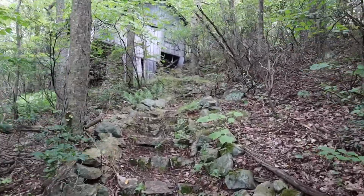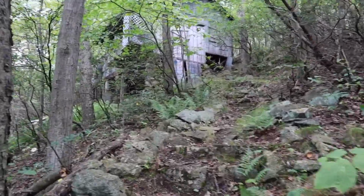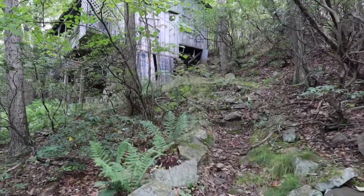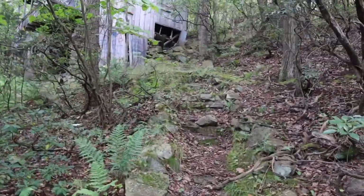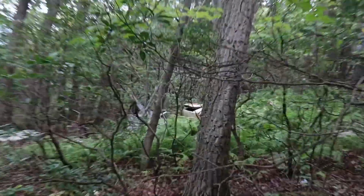And this thing is very cool seeing this thing still built out here. I'm not too sure what this was here, but let's take a look. I hear something up here like a crow or a hawk or a wild turkey. I'm not too sure what it is. There's an old fridge all the way over there too, see it?